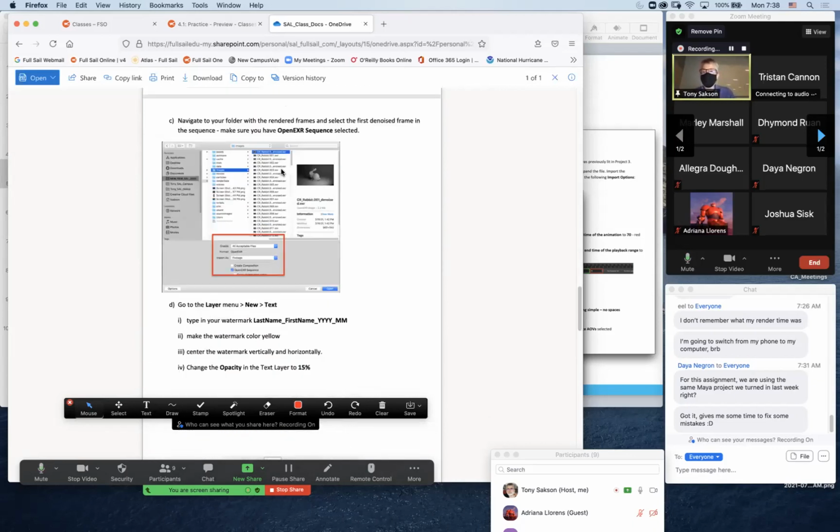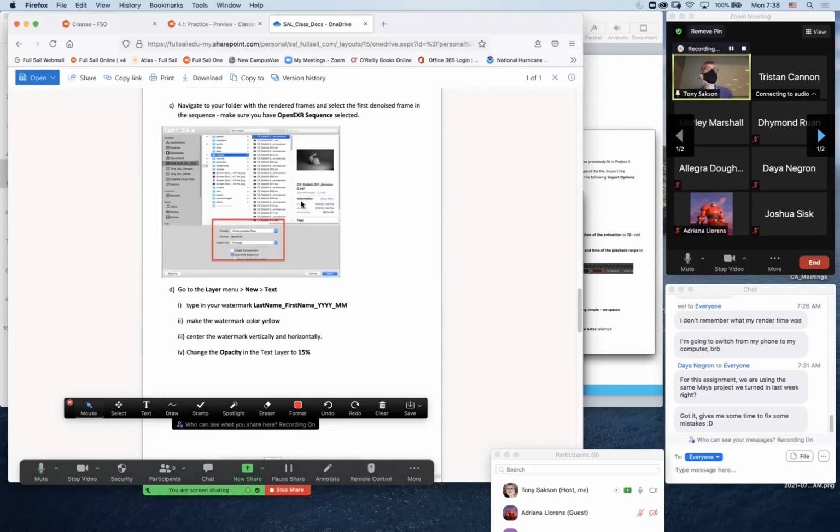Then you go into After Effects. The nice thing about After Effects is we can utilize its ability to recognize frame ranges, which means if it sees a file name with a number, and usually it's file name dot number, dot extension being EXR, JPEG, PNG, whatever you're rendering, we're using EXRs. If it sees a dot number, it says, oh, you've got a sequence. Do you want me to grab all those frames that have the same name but different numbers? You want me to grab those as a group? And I say, yeah, please do.